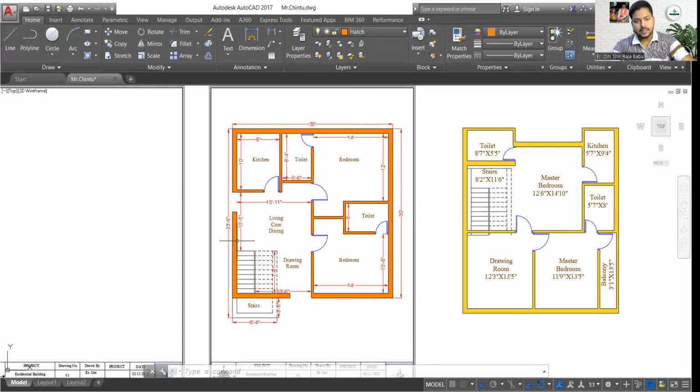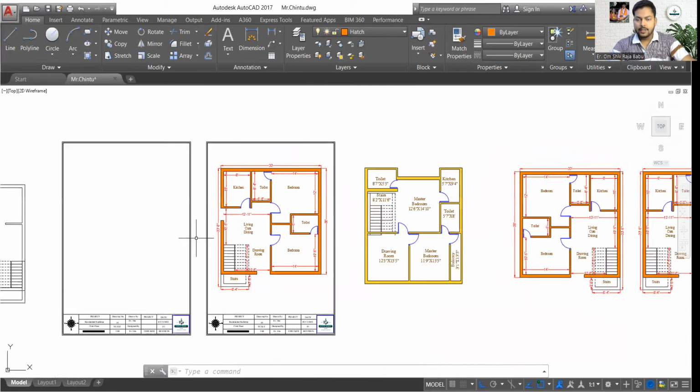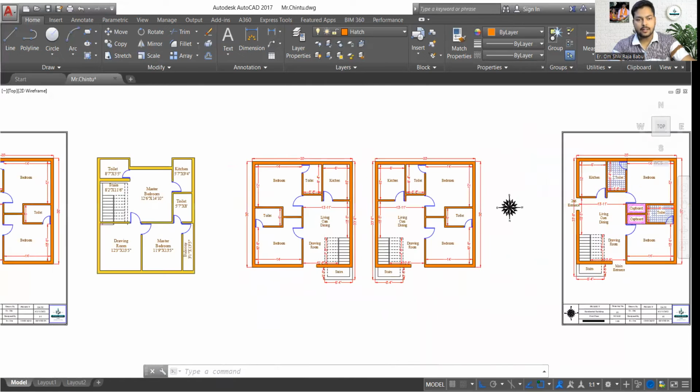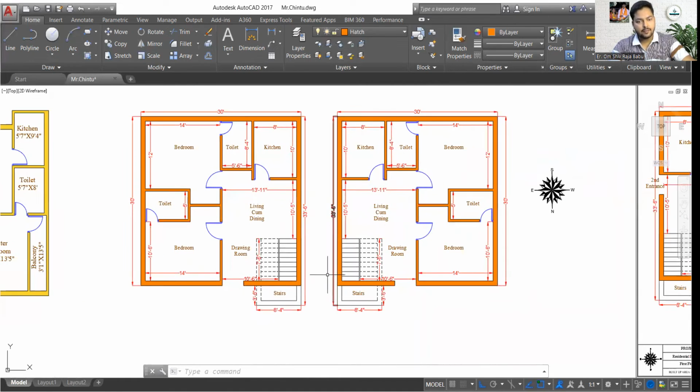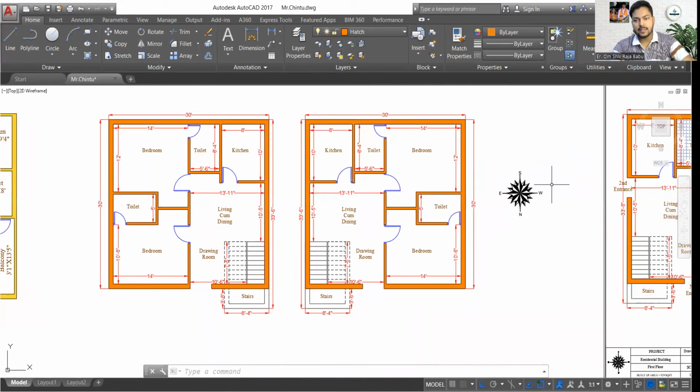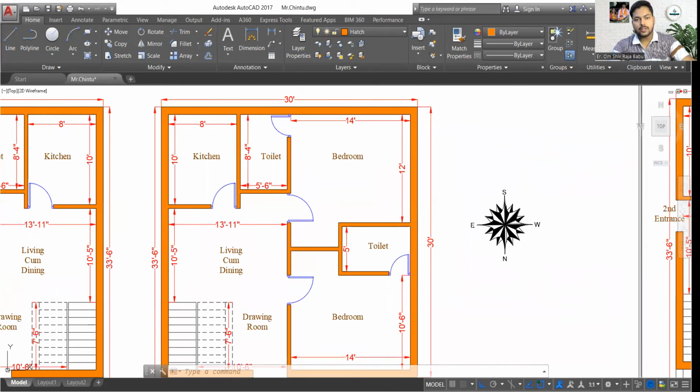But this staircase is still a problem, so I'm just going to explain the other alternatives over here. So we try to flip the directions over here. You can see the directions are flipped now. This is wrong according to the Vastu, this is the correct one according to the Vastu, and now you can see the direction over here. So I'm just going to explain.